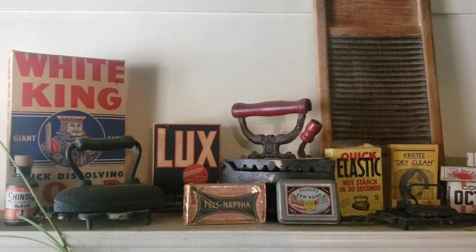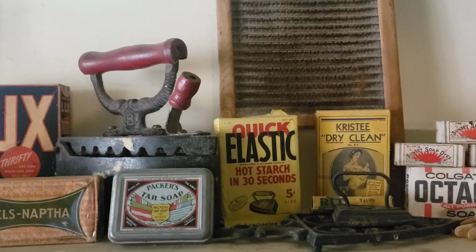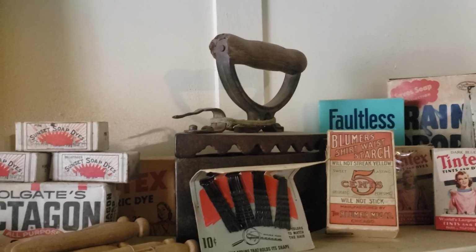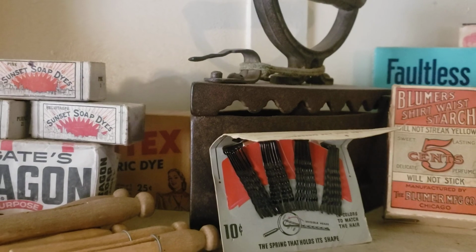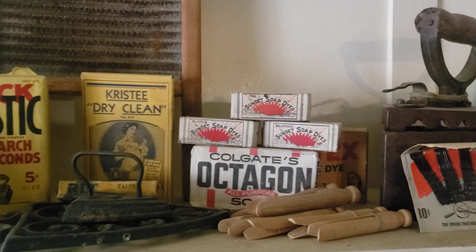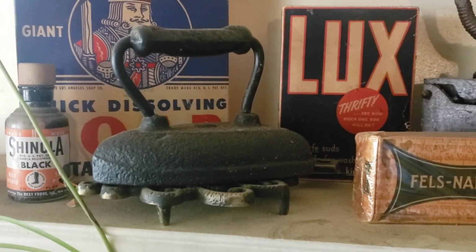But check these out. Nice irons. That iron back there is an old one. It's a rare one. Not really rare, I should say rare to me because I've never seen one. And then we have one in a state that needs to have some repair done to it just a little bit. People were going to use those as planters. The inside of those is hollow, and that's where you put your coal in, and your coal would heat that iron. And it's not like this. This little one here is for pleating, but the sad iron that's sitting on there, that's what you'd heat on top of your wood stoves.